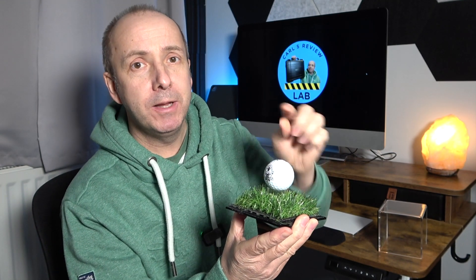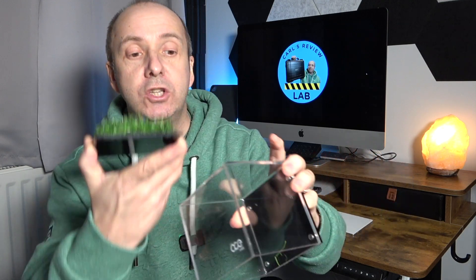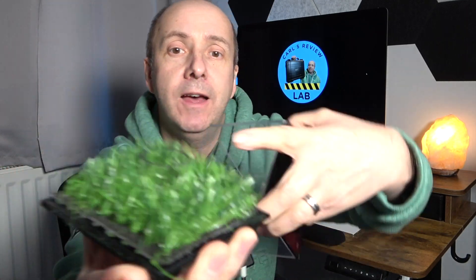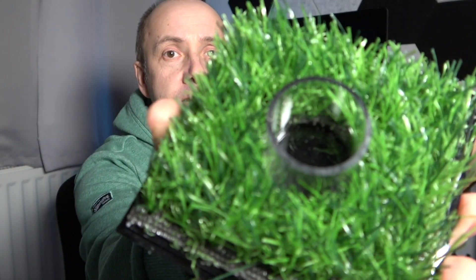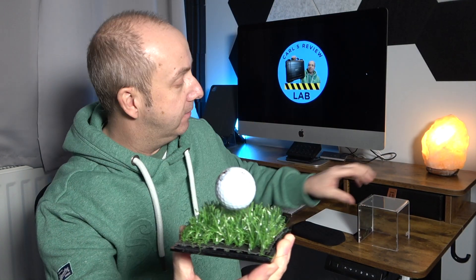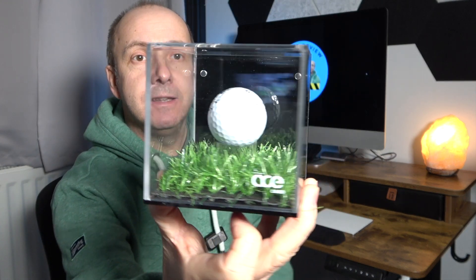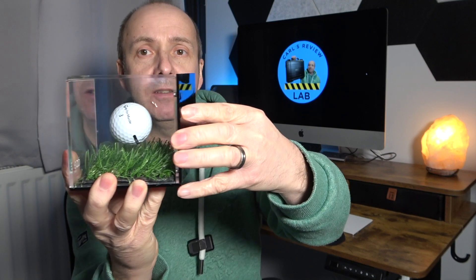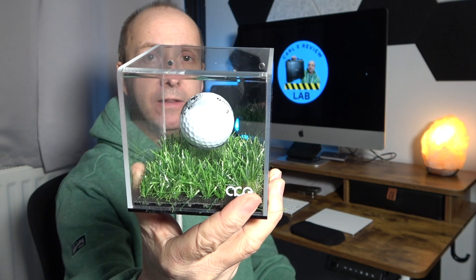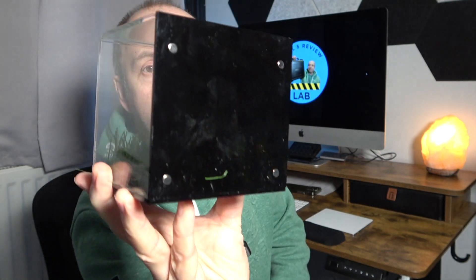One day I'll replace it if I get a hole in one, but the actual holder itself is a little cube — it's about four inches square all the way around. It comes with this fake grass and then a little clear peg that you put your golf ball on, and it just holds it in place. Then you can put the lid on and it displays it nicely. It also has a back plate that can come off, so if you want the glass to be seen from all directions you can do that, or if you want the ball to show up more you can put the back piece on.